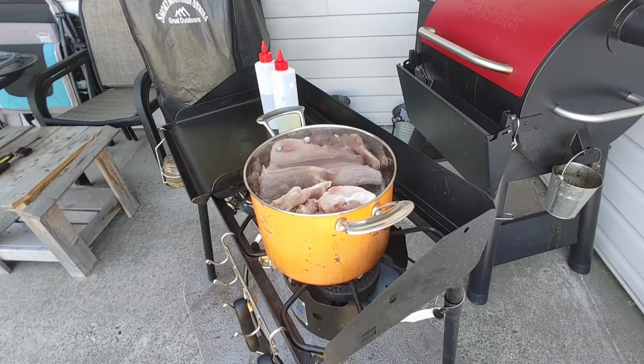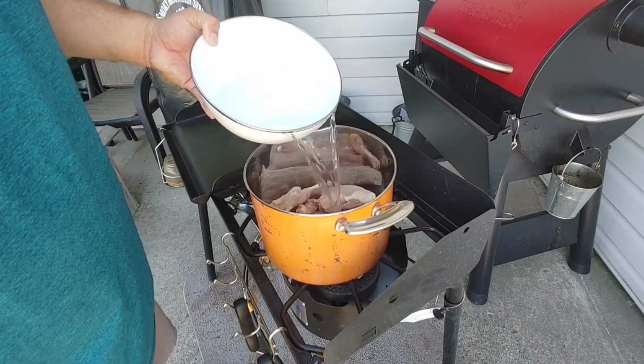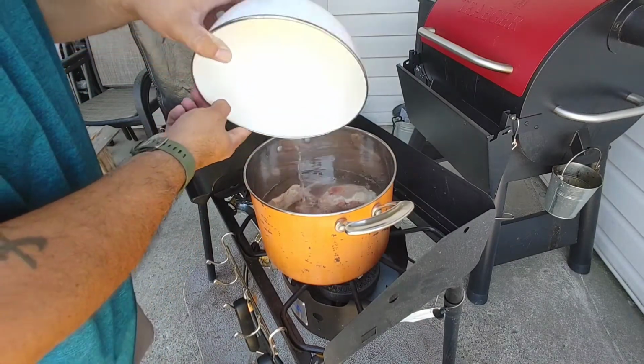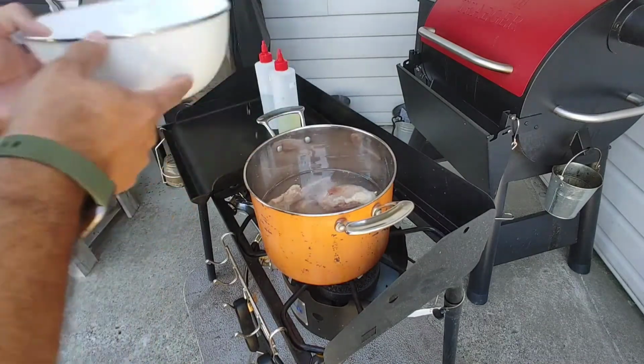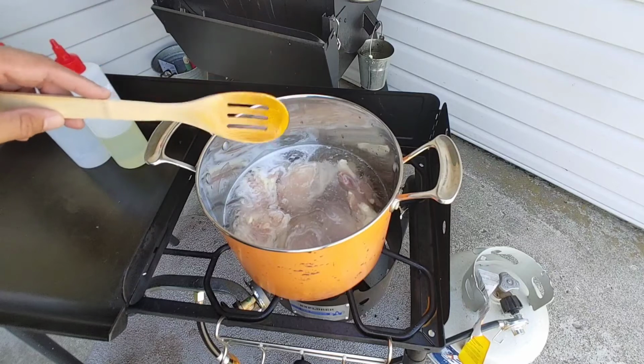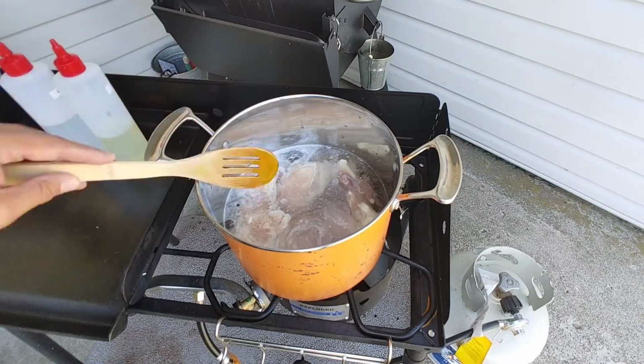Some nice, fresh, clean water. How much? Enough to cover the chicken. That's all you need, because you can always add more. Chicken is covered. Spices and everything. I already have all the potatoes, everything all cut up, all ready to go. All we got to do is start this up.